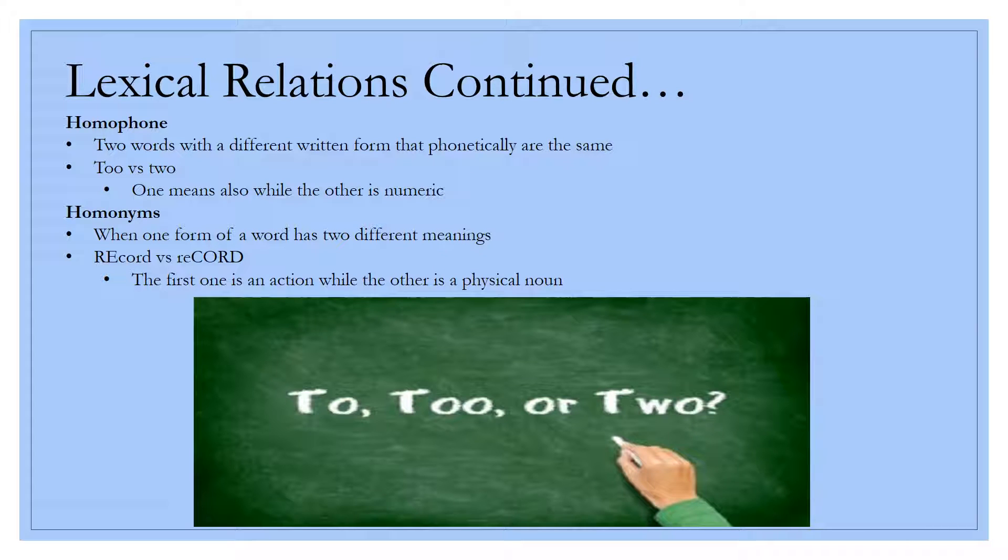Next we have homophones, which are two different written forms of a word that are phonetically produced the same way. So everyone knows our two, two, and two. Two as in T-O-O means also, and two T-W-O would be numeric, and then two T-O can be used in almost any other instance. The other thing that we can think of with this is they're, there, and their. They are there with possession and there is a location. They're all spelled completely differently, but as we pronounce them you wouldn't have any clue the difference unless you're looking at the surrounding content.